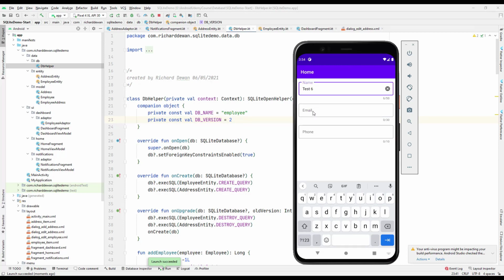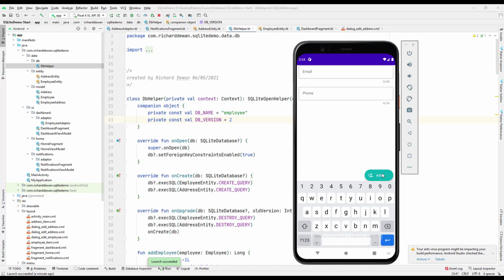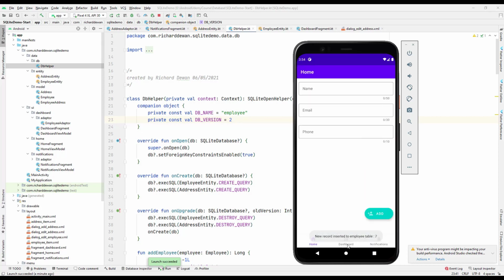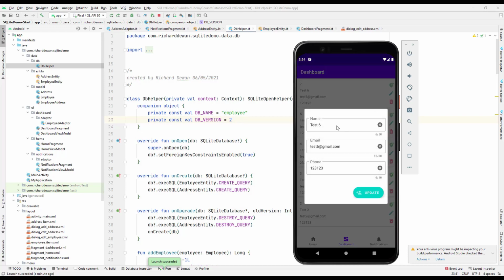So test 6, test6@gmail.com, and then 1 2 3 4 something, and add that record. Then we'll go to the dashboard and try to add a record.